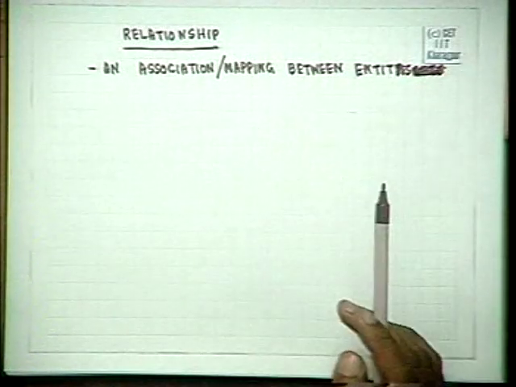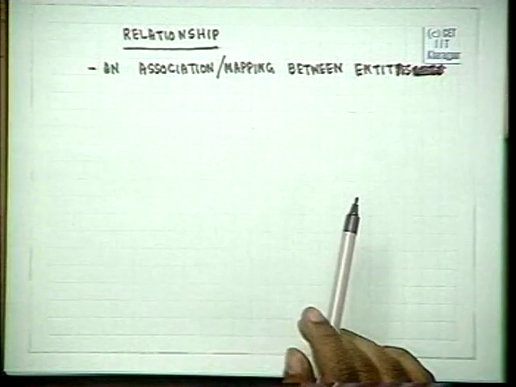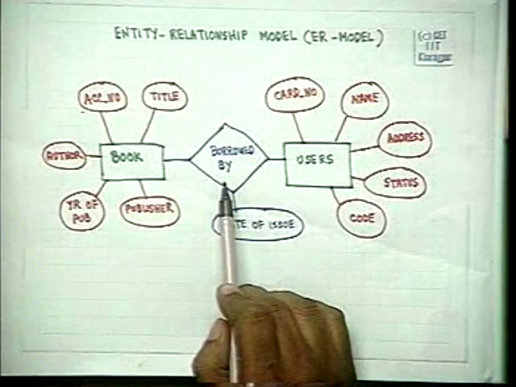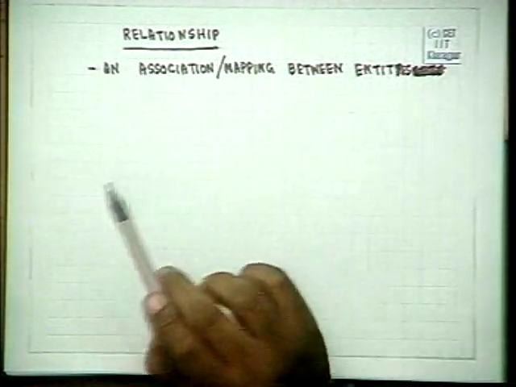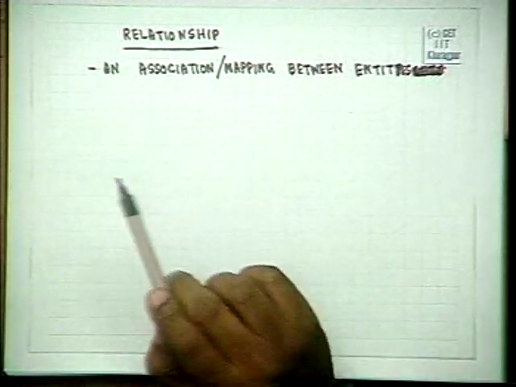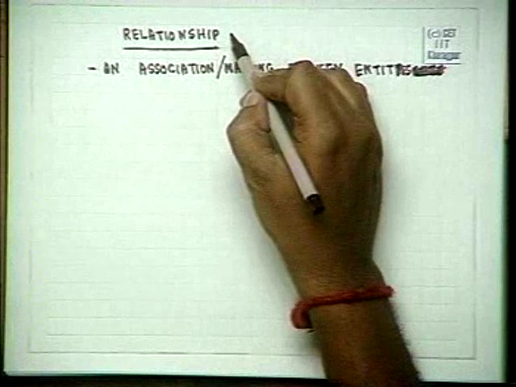So it is an association or mapping between entities. Given two entities, whether there is a mapping between these two entities identifies a particular relationship. There may be more than two entities, there may be less than two entities involved in a relationship. We shall see it later. But for the first and initial understanding, let us assume that we have got two entities and whether there is a relationship between these two entities. And all such relationships between the same entities which have similar properties form what is called the relationship set.